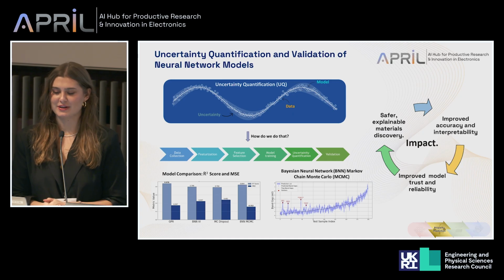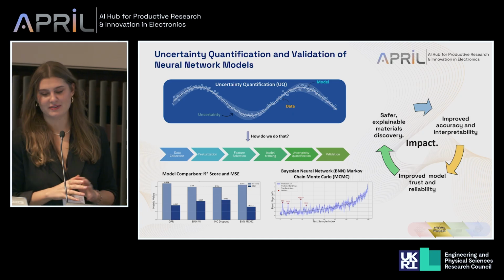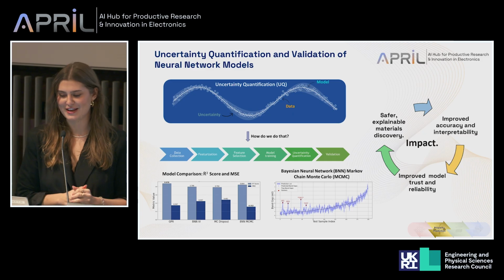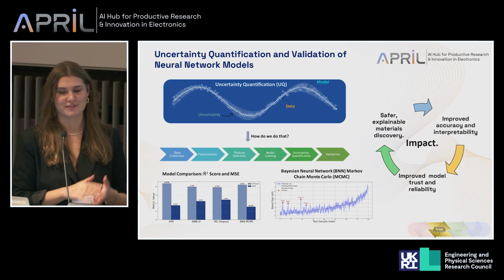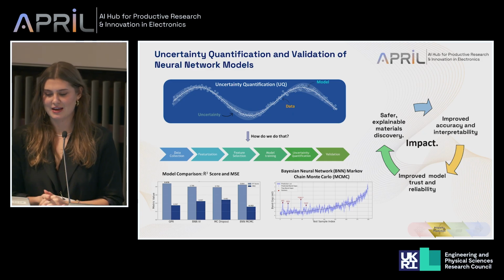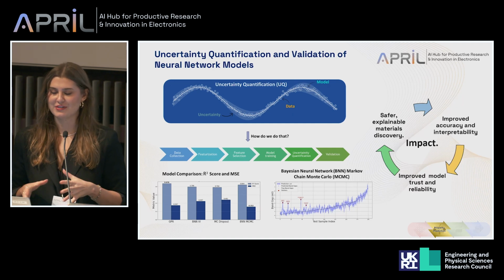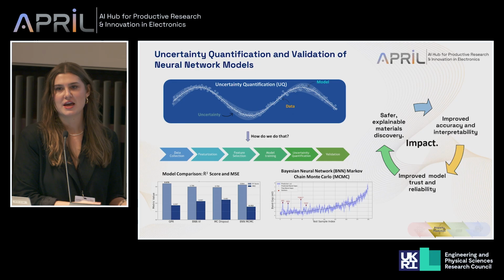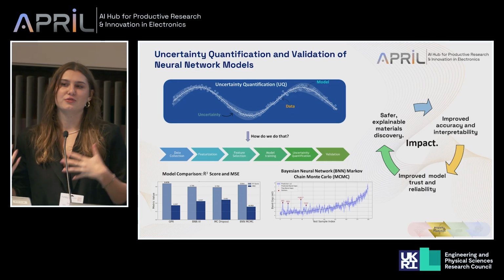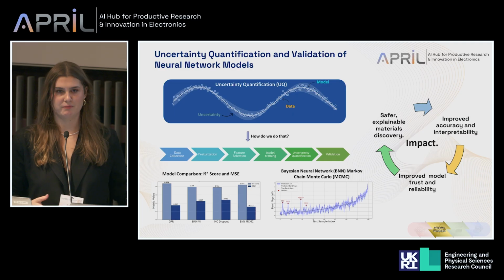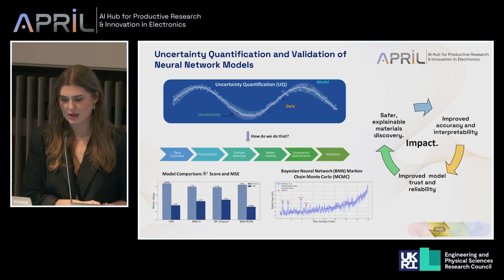So, how do we do that? We followed 6 key steps: data collection, featurization, feature selection, model training, uncertainty quantification, and validation. However, the models I used were not just normal models, because instead of just giving us predictions, they were also giving us confidence intervals, so basically telling us how certain we are about our future predictions.